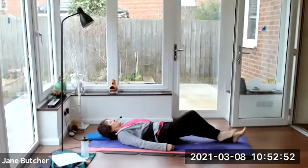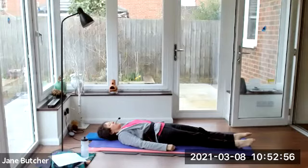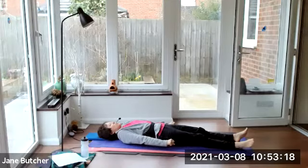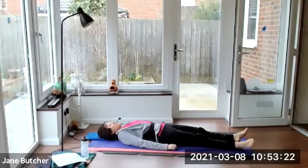Think about your feet. Point or flex your ankles and release. Squeezing your thighs. Release. Clenching your hands, tense your arms, shrug your shoulders, and release. Finally, your face. Frown, screw up your eyes and nose, clench your teeth, and then release.